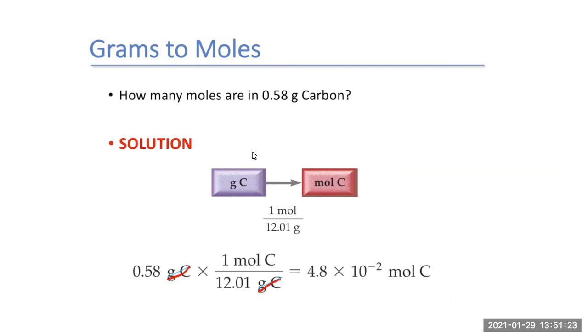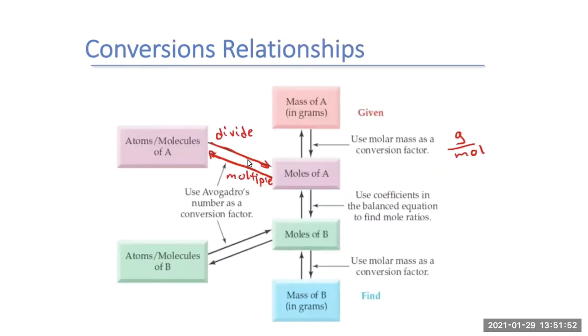If we want to go from moles into grams, then we would multiply it. So if I want to go this way, I'd multiply. If I want to go this way, that's when you're going to divide. So now if we want to add a little more information in here, when we go from moles to mass, that's when we'd multiply by the molar mass. If I wanted to go from mass to moles, that's when I would divide.